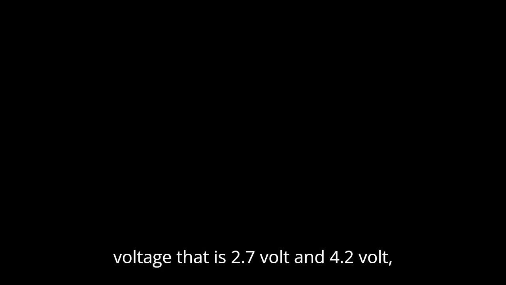Okay. So now we have two extreme voltages, that is 2.7 volt and 4.2 volt, right? We know for a boost converter your V naught is 1 over 1 minus D multiplied by Vs, right? So if I want to solve for D, your D would be 1 minus Vs over V naught. That is your D equation, right?